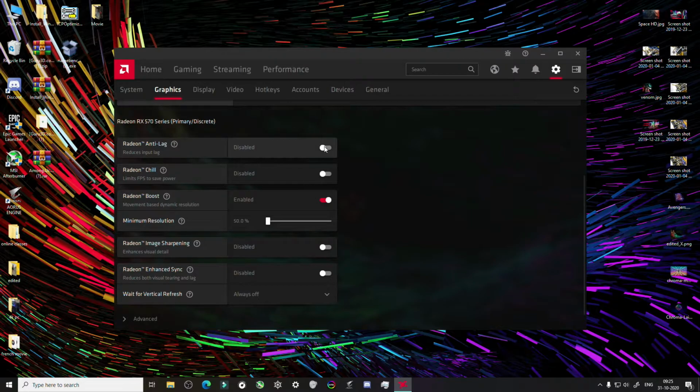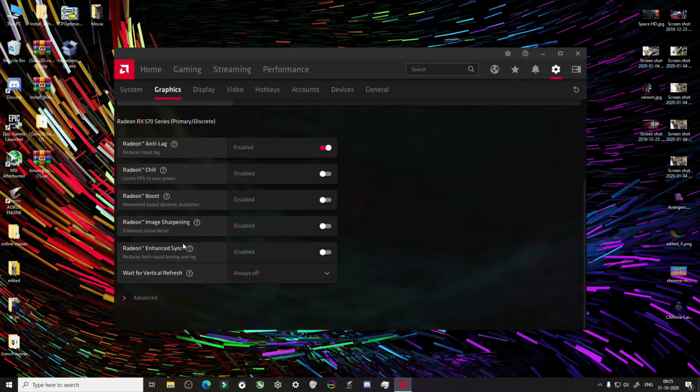But for now, as I play Fortnite as my primary game, since Fortnite as of now does not support Radeon Boost, we are going to turn Radeon Anti-Lag on. Moving on, we want to turn off Radeon Enhanced Sync. What this does is reduce both visual tearing and lag, but man, does this cause huge spikes in frame rates.